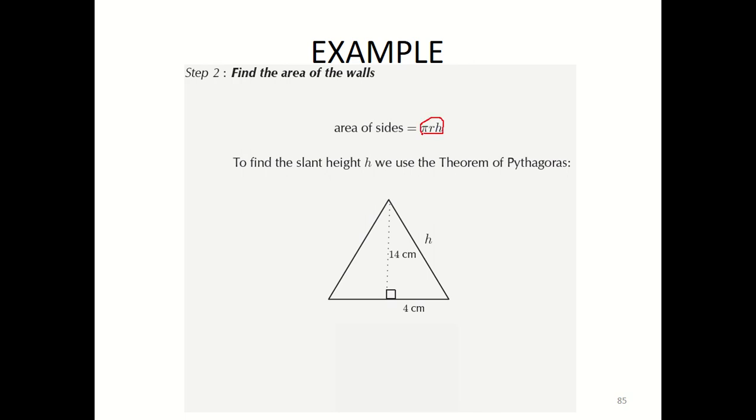I showed you this formula above. So for me to be able to calculate the area of the walls, obviously I will need to find the value of a, and a, as I explained in the previous slide, will simply be the square root of the height of the cone squared plus the radius of the cone squared. You add the two and find the square root of that, and that will enable you to find the area of the walls of the cone. In this case, a will be 2 square root of 53 centimeters.